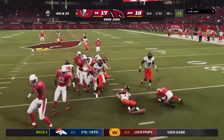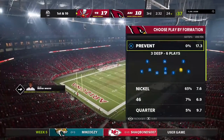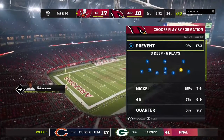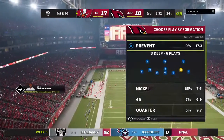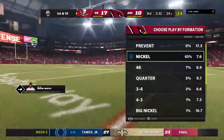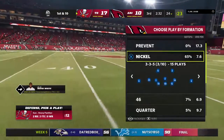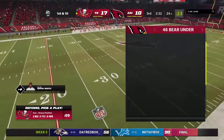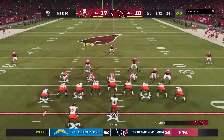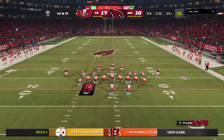Let's see now if they start to bring even more exotic pressure towards the quarterback. Call that a 41-yard punt, 6 yards on the return, and the Bucs will get ready to go on offense. The Bucs offense set to begin their next possession, and for them, a touchdown their last go-around. Obviously, they'll be hoping to do that again.